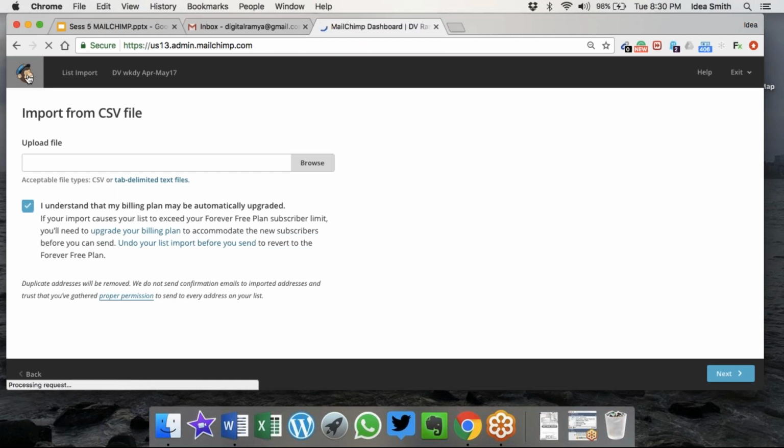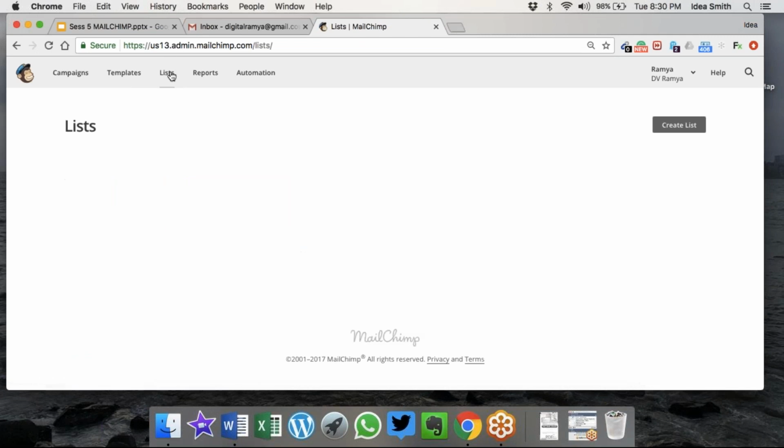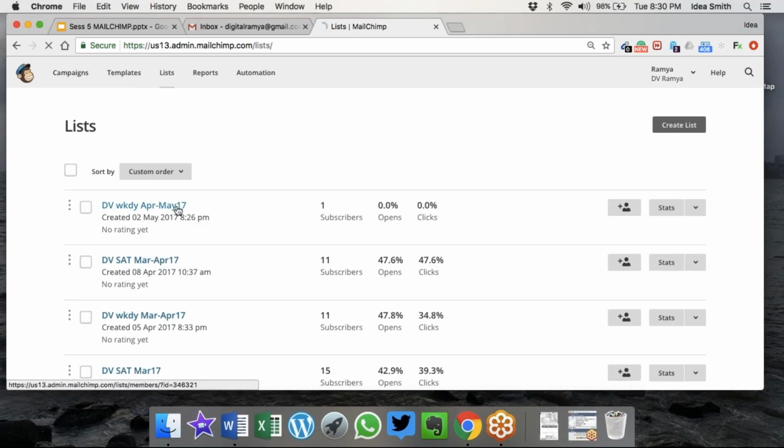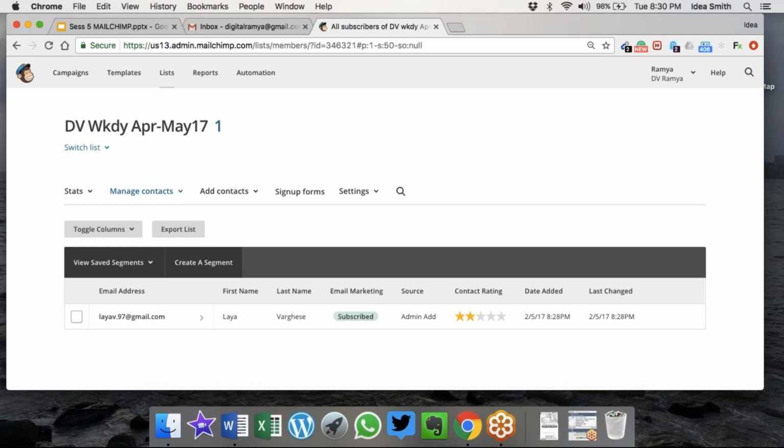All right, great. I'm going to jump back to the monkey and then to lists. Yes, CSV usually opens as an Excel sheet, Sujoy. So if you have an Excel sheet, then you choose the CSV option. CSV stands for comma separated values. So you can import it from there.